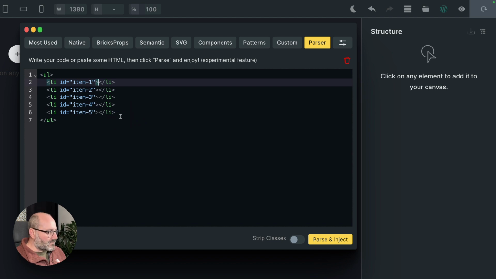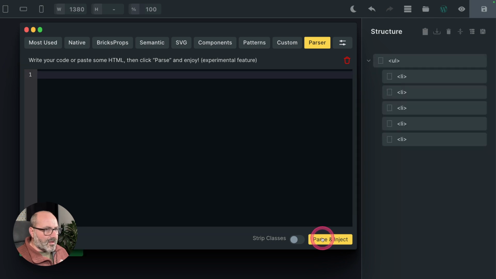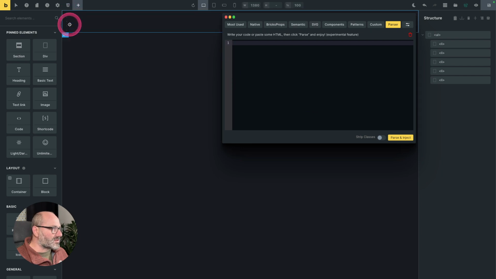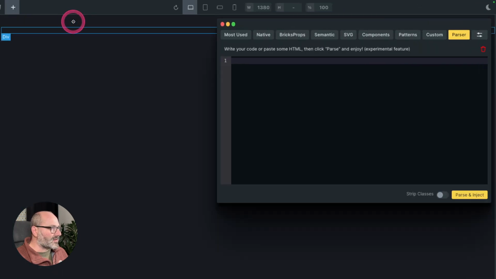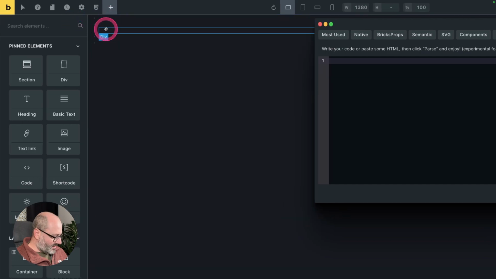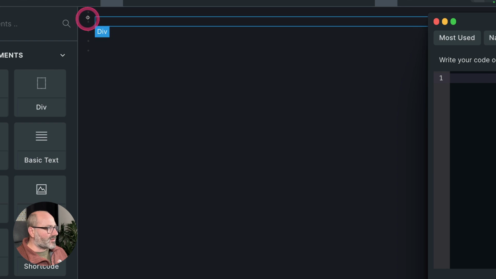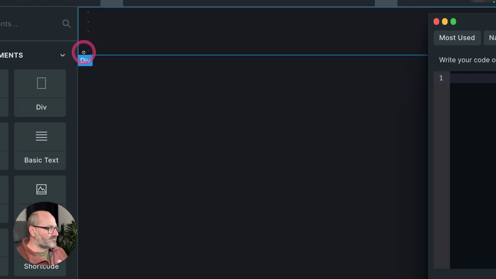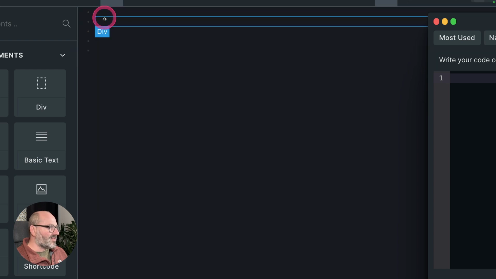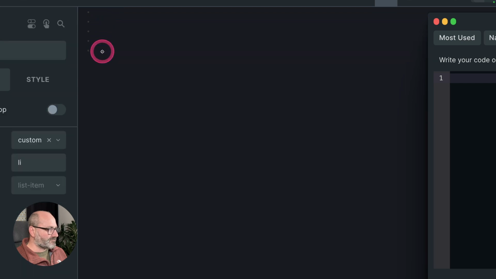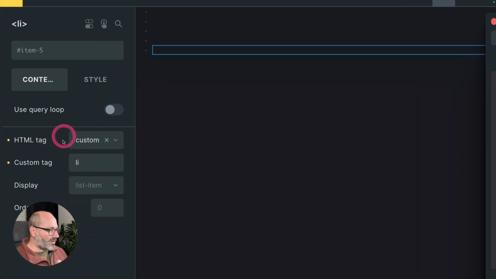And if I inject this into Bricks, you know that Bricks doesn't have native UL and li elements, so Structeezy will convert it, and it's not very visible because I didn't add content, but we can see the list and the bullets with the empty items, but we have created a list. It's a Bricks div element, we can see it here, with list item containers, which also are divs. But they have a custom HTML tag, and the tag is li.